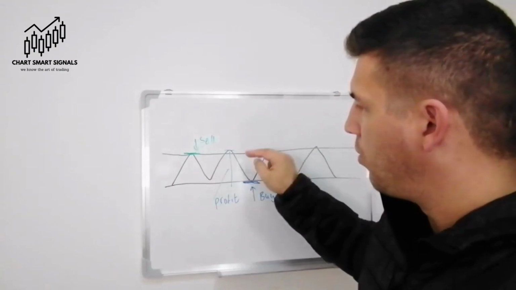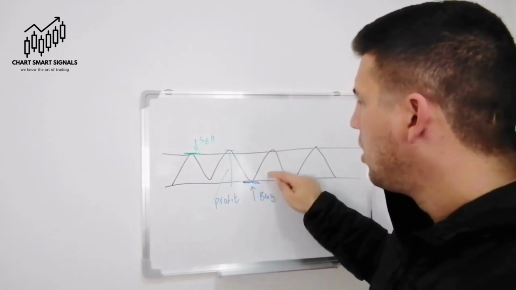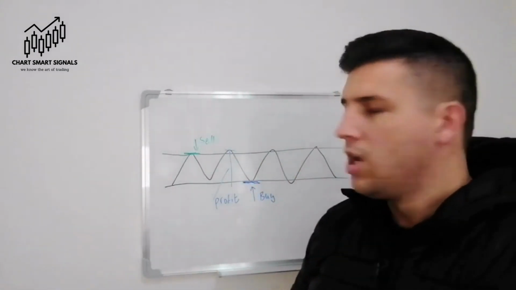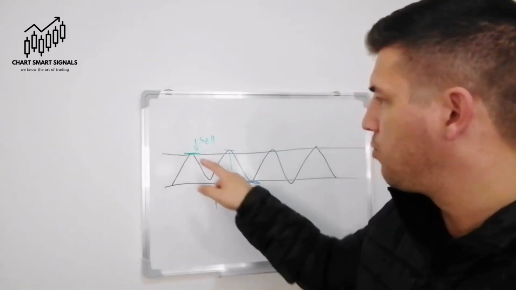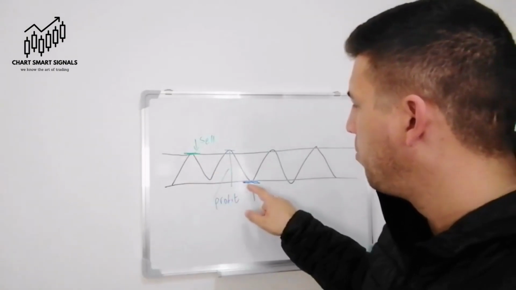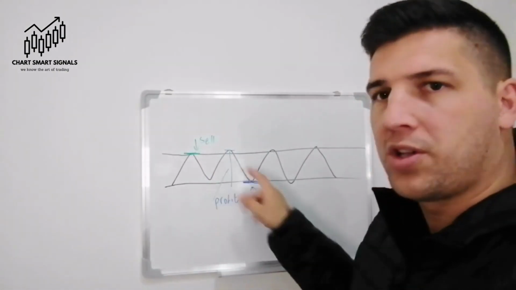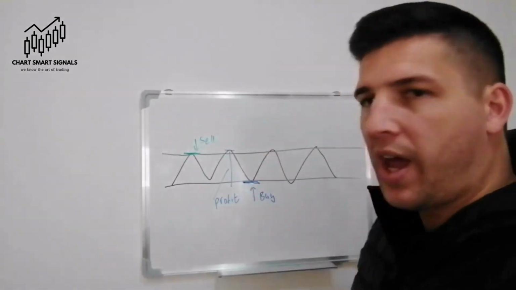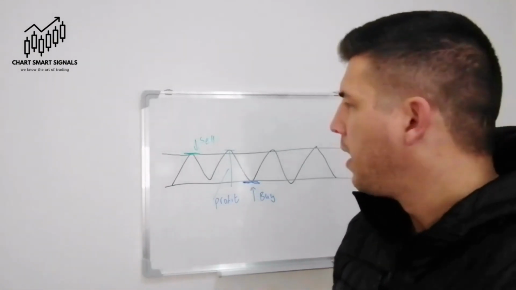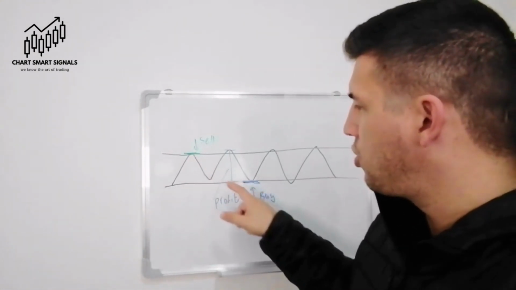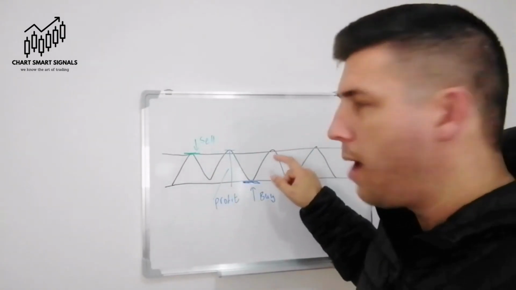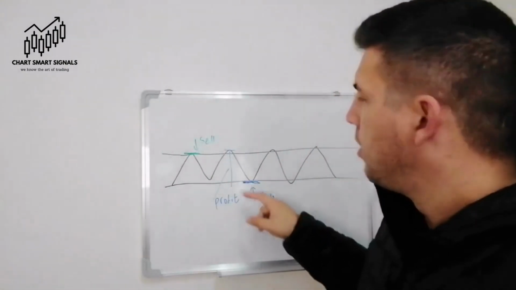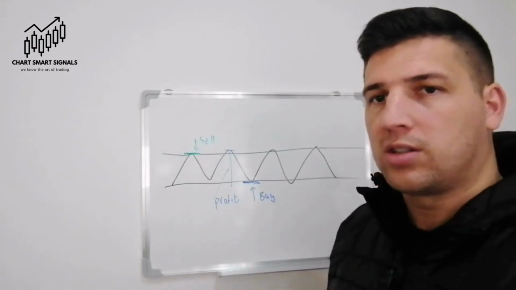Right, it's hitting our resistance, it's bouncing back down to support, back up to resistance, back down to support. We can still place trades. There's still opportunity in a market structure like this, as I've just shown you, where we could sell a position here, we could buy a position here, or alternatively, we could close our position and or enter it over there. So we'll be looking for a short position on the way down. We'll be looking for a long position on the way up. Long position meaning buy, short position meaning sell.